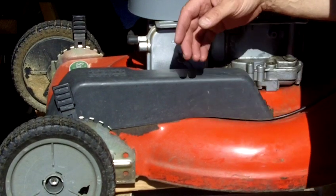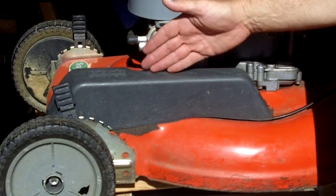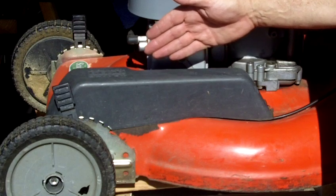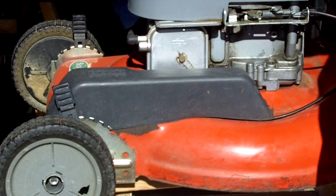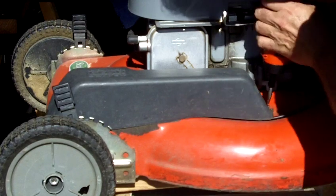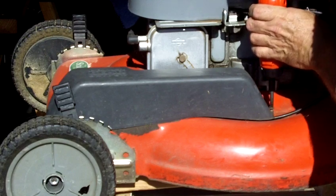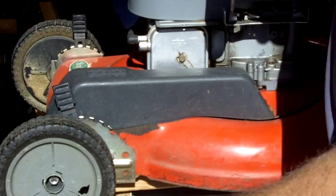All right, I'm going to work on the drive here. This particular lawnmower has a stubborn problem where it won't do the forward drive, so I'm going to be working on that. So I'm going to first inspect to see what it is. I'm taking off the plastic guard.